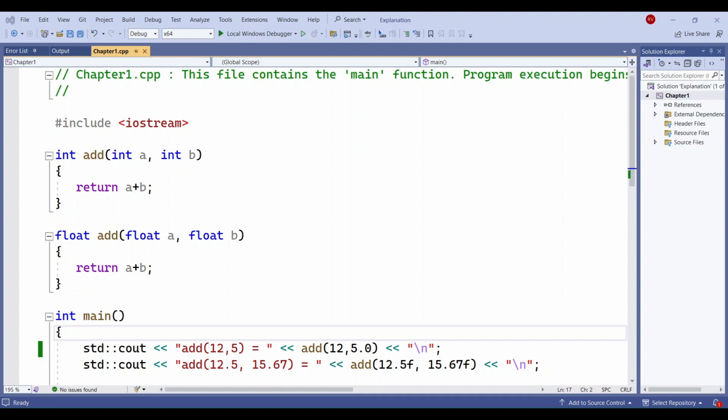Basically, what happens is in a program, algorithm is very, very important. When you want to apply an algorithm for a variety of types, like integers, floats, double, or any other class for that matter, then we need to have templates. Otherwise, you have to write the same algorithm for different types based on your requirement.